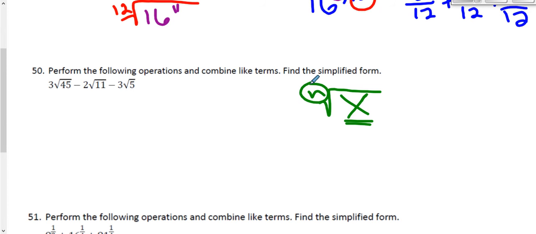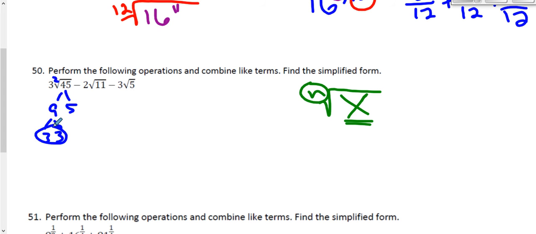So we're going to do that starting with 3 times the root of 45. I'm going to break 45 down into pieces. 45 is 9 times 5. Now I can either keep breaking until I find pairs of things. Remember, no index means it's an index of 2. So I can break 9 down to see it's 3 and 3, or I can just recognize that 9 is a perfect square and I can bring it out of the radical as the number 3.